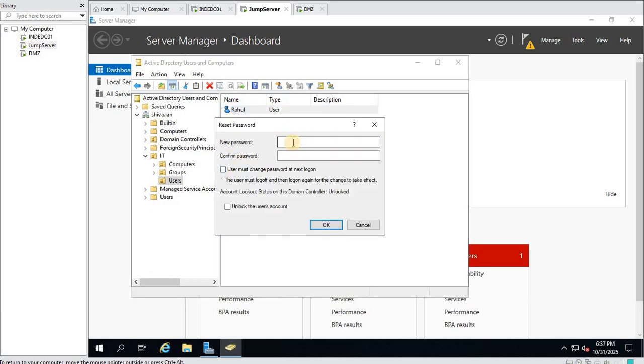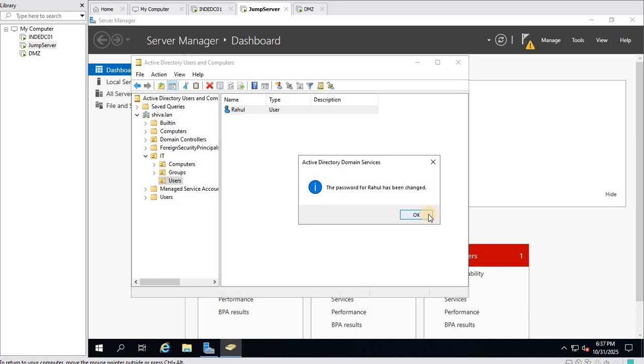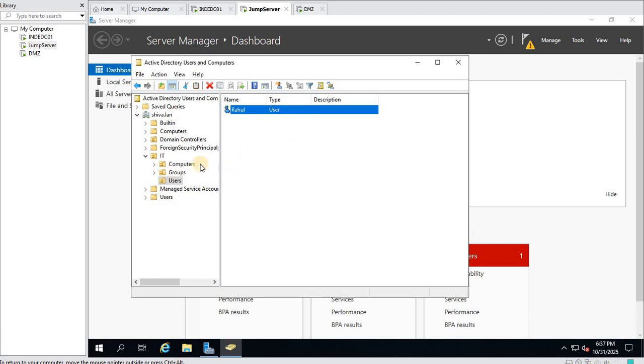Now again, see whether we are able to do this or not. Now we are changing the password. Earlier you did not have access, right? It was saying access denied. Yes. So now you are able to change the password. So that is some delegation. Generally it can only be done by the domain admins, but I would say people should not depend on the domain admin for small things.